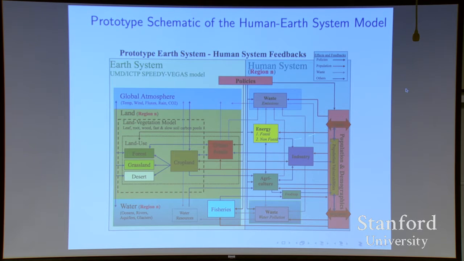So basically, for example, population is connected to the water system through feedbacks that go in both directions, not just one direction. And one of the most important parts of this figure is that top box, policies. So that's the major difference of a human system and of a coupled human Earth system and the fully physical system or fully natural system. Because a physical system, its evolution is fully governed by the physical laws. So you can't change anything.